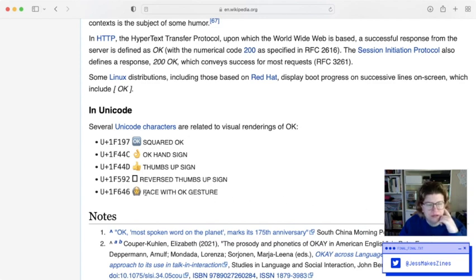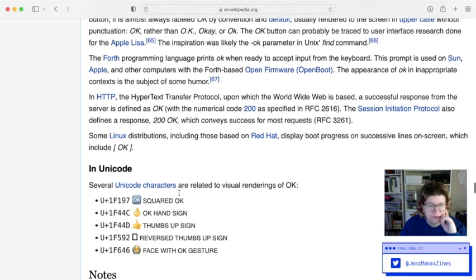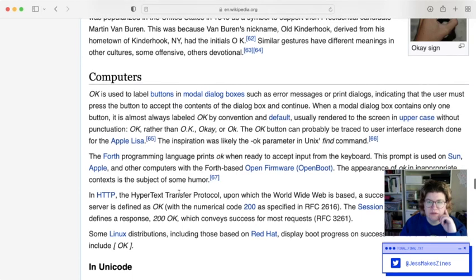Okay. Interesting. This emoji is an okay gesture. I didn't know that. Okay in what language, I wonder?